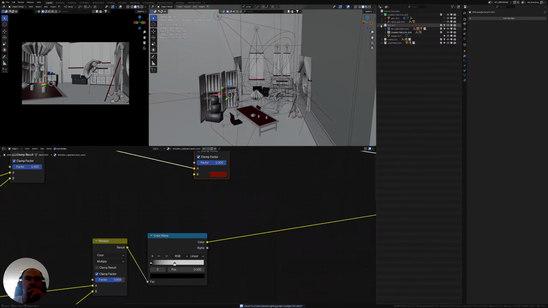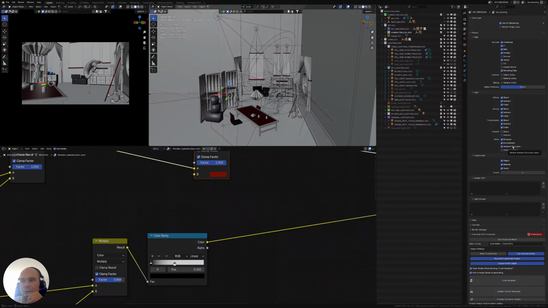Okay, let's see now if we try to do a test render. I think I'm not gonna need later on the Z and mist pass. Yes, speed vector. Speed vector, maybe the position, yes. And okay, these things then in the set, I don't need these things. And here we have transmission, so we're gonna leave that one on. Shadow catcher, no. Ambient occlusion, sure.